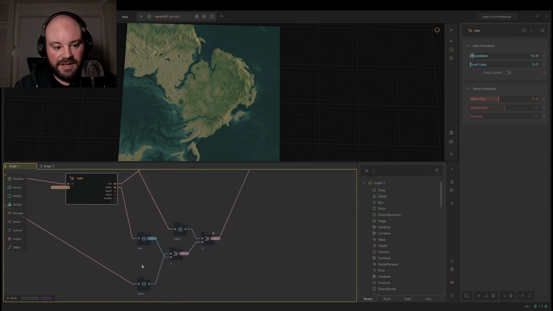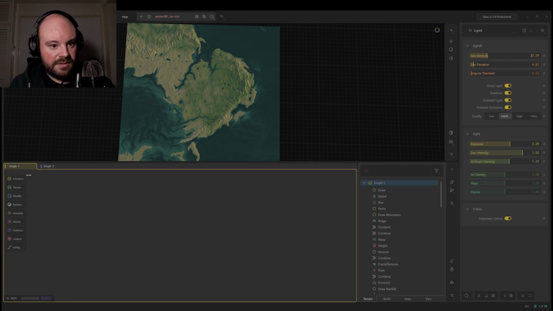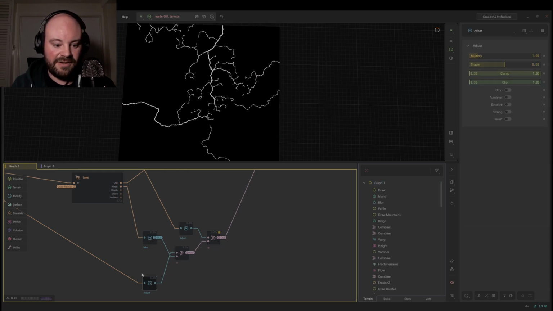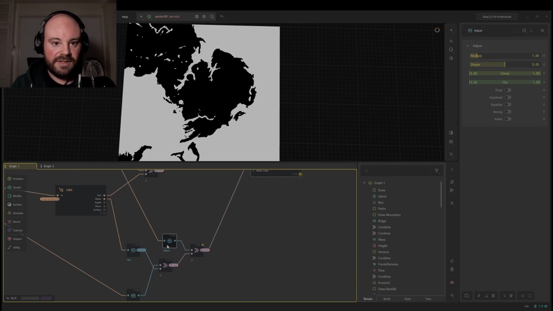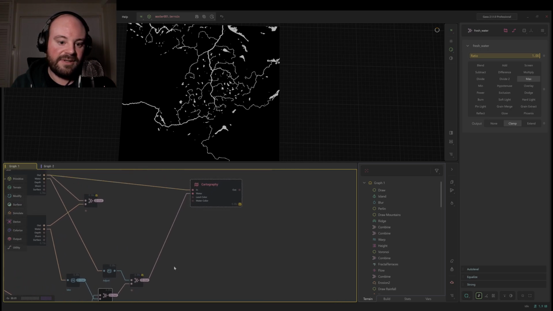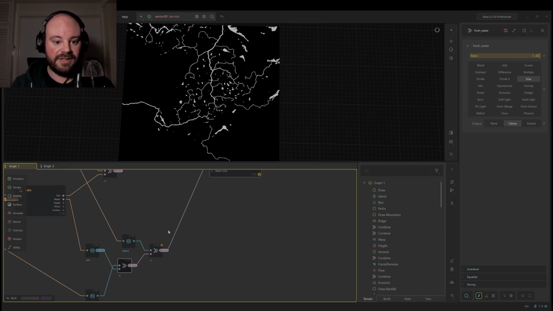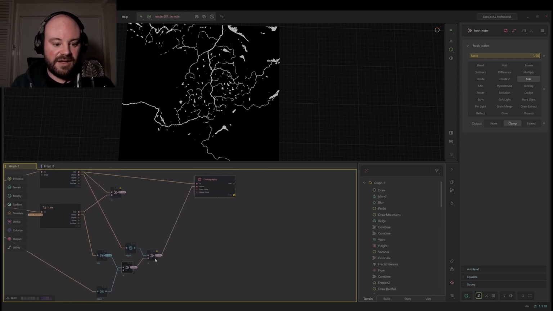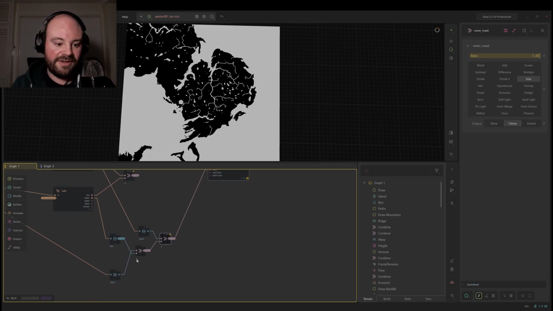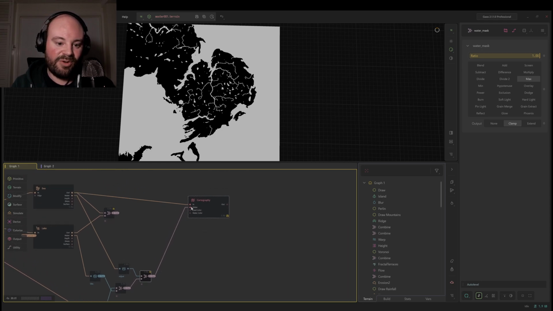There's various masks here. So we've got a mask here for all the various lakes that have been detected. We've got the rivers, the sea, and then a combined rivers and lakes. And this is what's being used later on to drive the biome differences in the texture tab. The final thing that's going on here, we have a combined node taking the various different water masks to feed into the water input of the cartography tab.